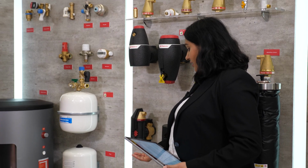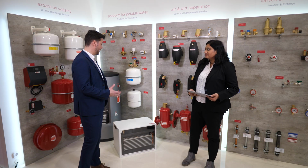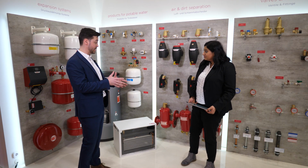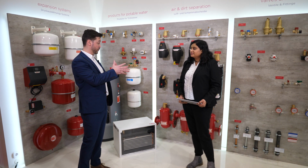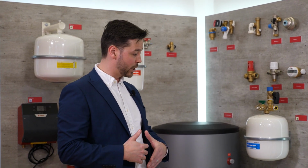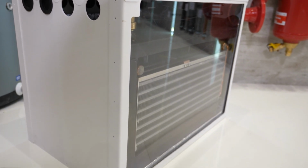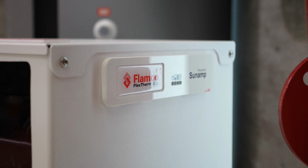And who would you say benefits the most from products like these? And who should be thinking of applying this into different buildings? The applications are endless. We can really start from the standard homeowner that has a PV system on their roof that maybe wants to capture surplus energy instead of exporting to the grid. We could be using them in district heating applications for avoiding peak loads and optimizing their heat networks, even down to commercial heating and cooling applications in schools, hospitals, data centers even. Anywhere where energy needs to be stored, this FlexTherm Eco could be considered.